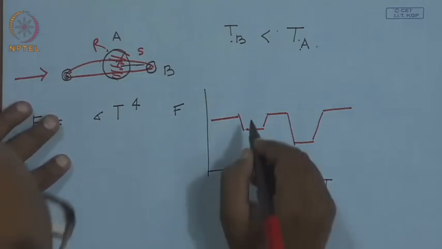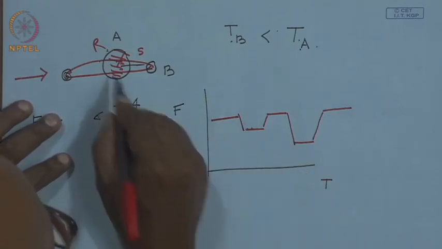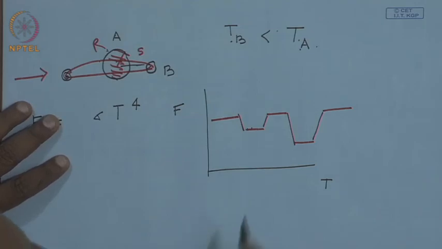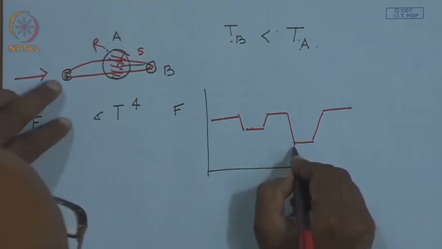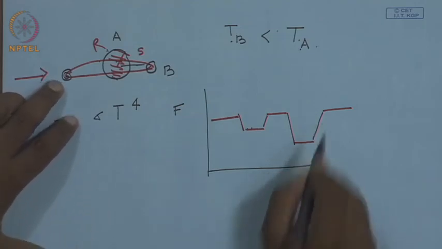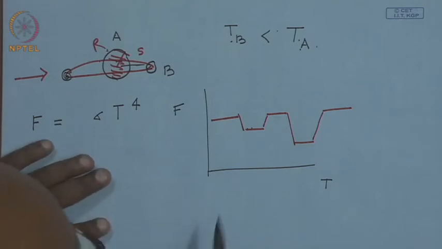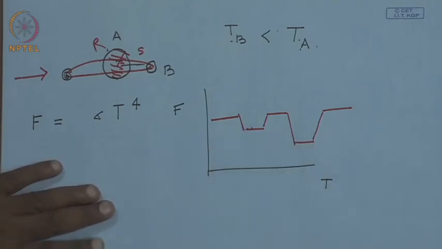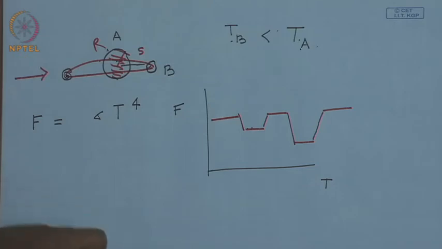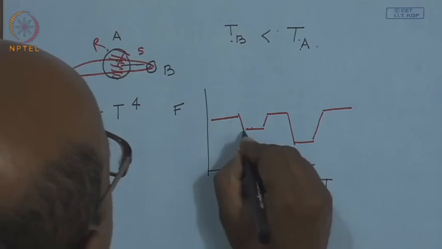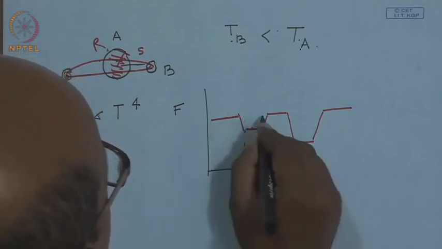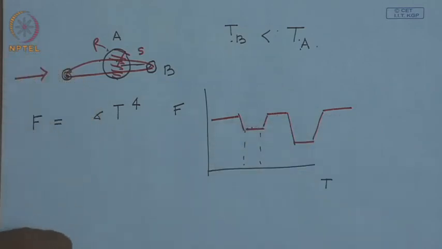So, the light curve from the two stars will look like this. This corresponds to the situation where B is obscured by the brighter, hotter star, and this is the situation where the cooler star comes in front of the hotter star, which is larger. This is what the typical light curve is going to look like, and if you can measure the different time intervals, you can infer very useful information about the different stars in the orbit.